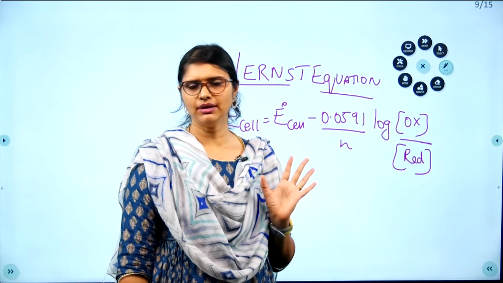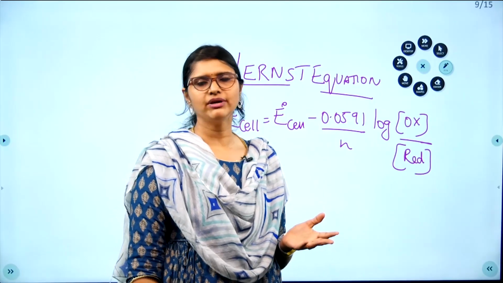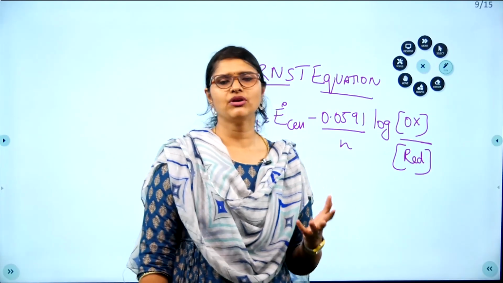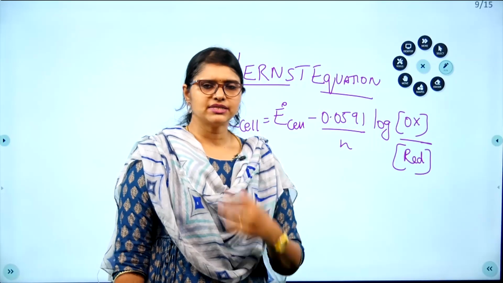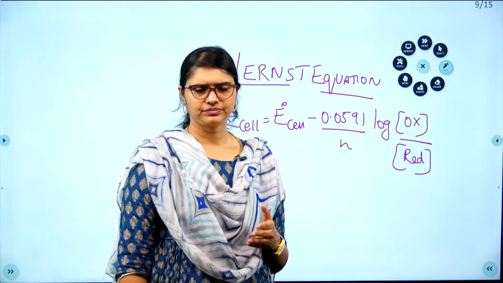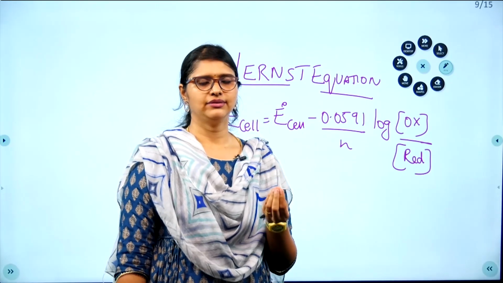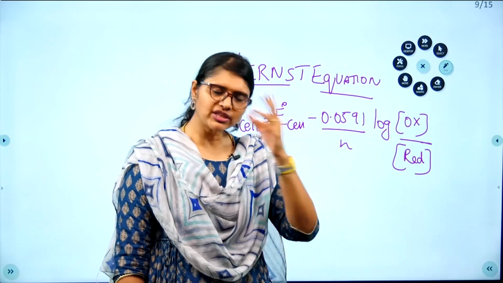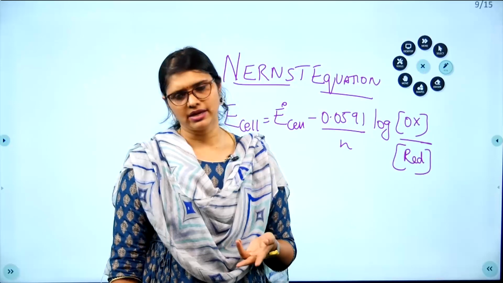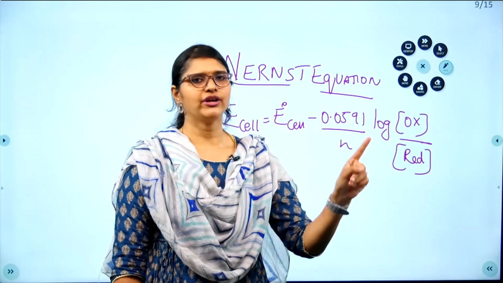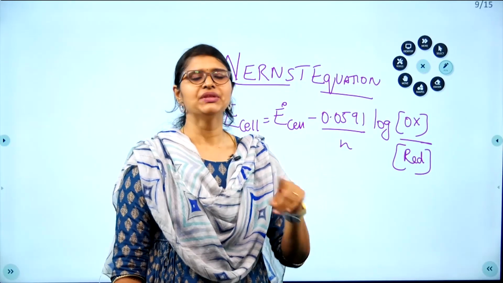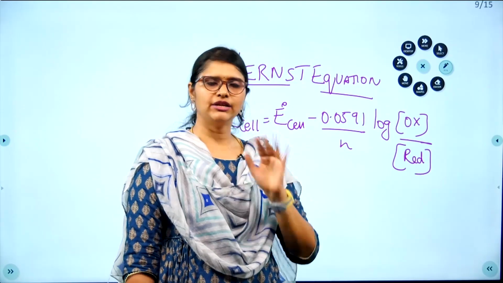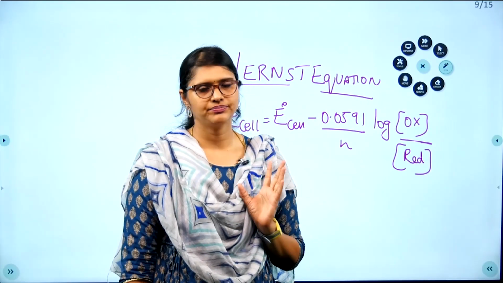Now let us take one example and explain how to calculate E cell. What information should be given? You should know what N is. N is nothing but the number of electrons transferred. For example, let us take Daniell cell itself. In a Daniell cell, how many electrons are lost from zinc? 2. How many electrons are gained by copper? Again 2. However many electrons are lost, the same electrons will be gained. So N you can identify from the oxidation state difference, and the same electron difference will come in the reverse also. That is, anode and cathode, the same number of electrons are gained and lost. That is N.